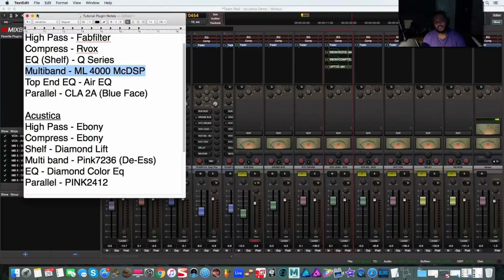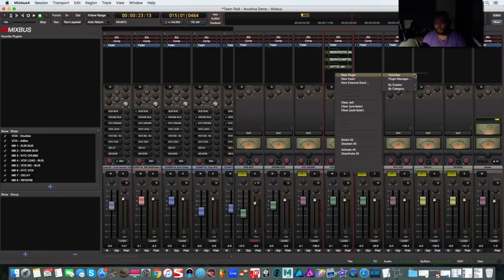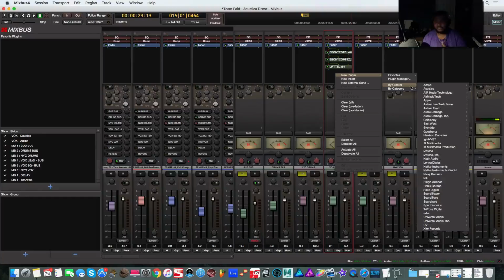I'm going to think and say De-Esser. Neutron's the best one, man. You can use any De-Esser. Like I said, when you're following along with this, testing it on your own vocal mixes, this doesn't have to be a strict one for one thing. I'm just highlighting these plugins in this particular experiment and workflow.